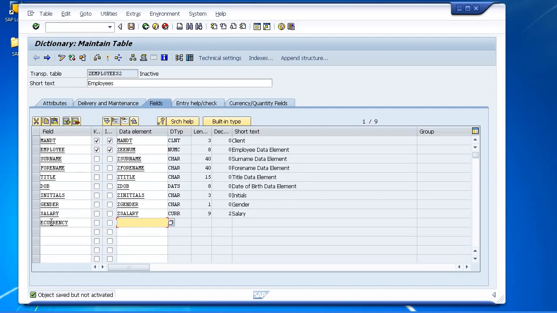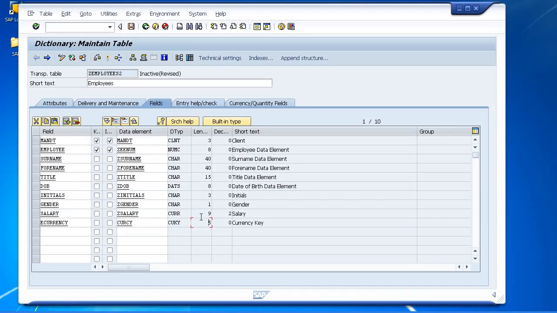And the actual data element, we will use one that already exists. Because currency fields, there should be no need to create your own because they should already exist in the system. And I know there's one called CURCY. I'll use that and press enter. And there we can see it's a currency key field with a length of 5.